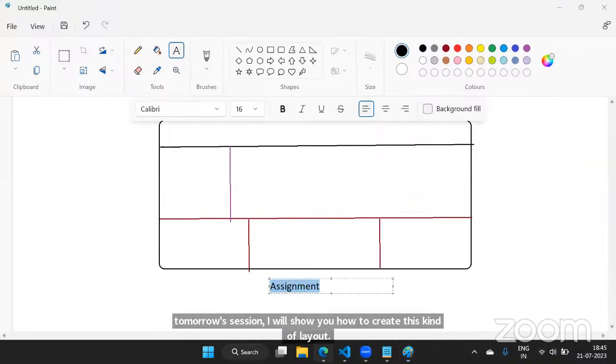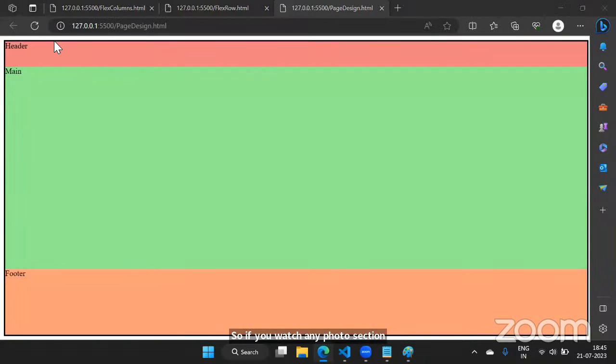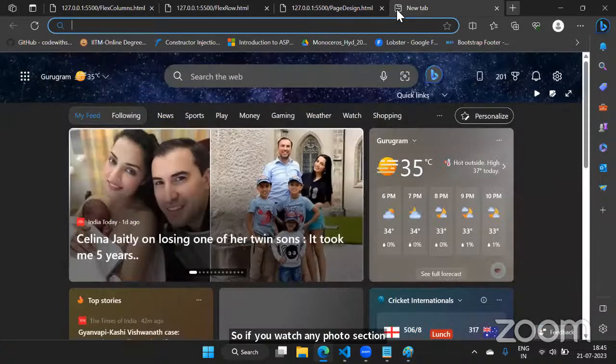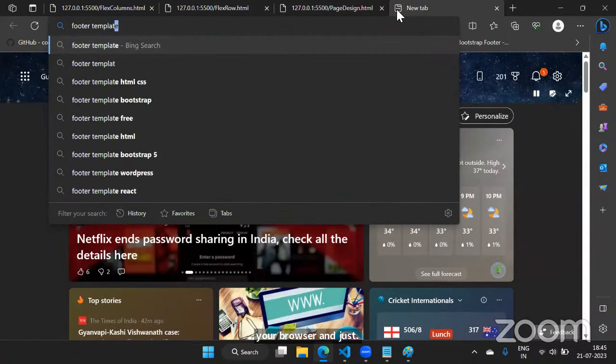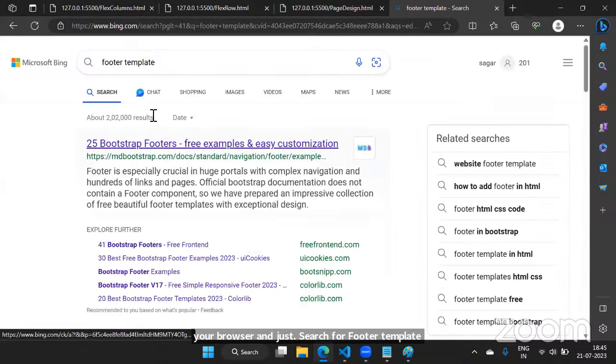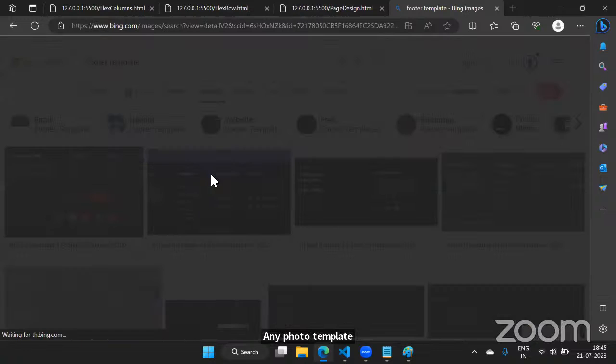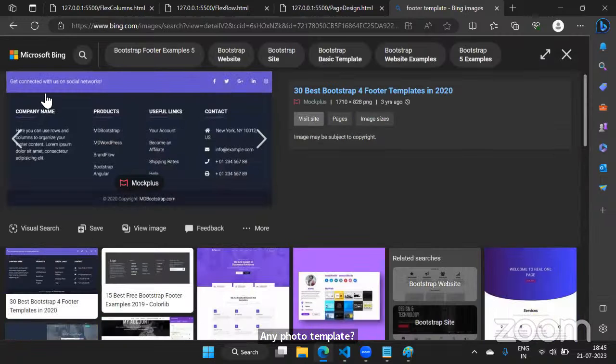So if you watch any footer section, guys, if I go to your browser and just search for footer template, any footer template. Now see, here we have these 4 columns, right? Column 1, column 2, column 3, column 4.